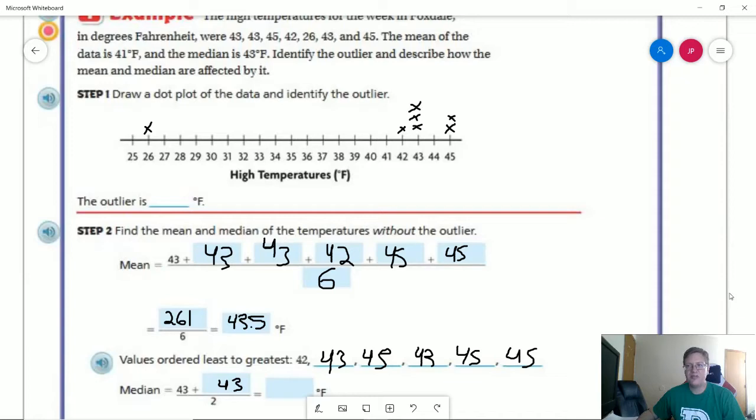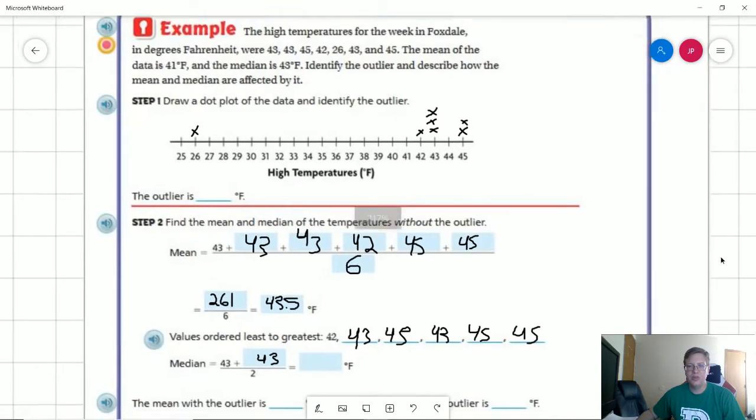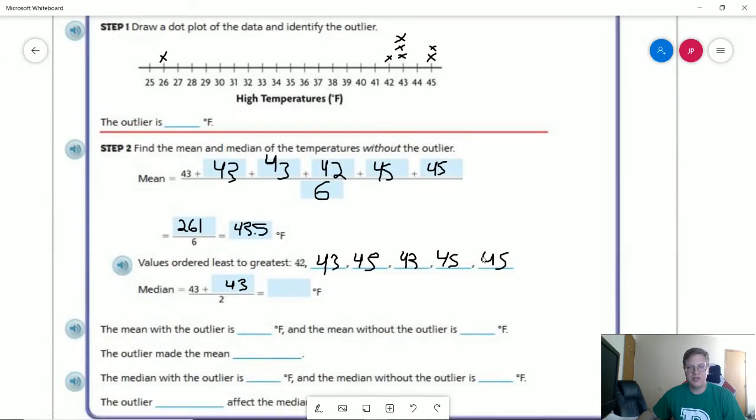If we want to find the median, we are going to put everything in numerical order. I currently have an even number of data points, and I wondered why I had an extra 5. That should be a 3. And so our middle point would fall somewhere in here, and so we are going to use both of these and divide by 2. That would give us 43.